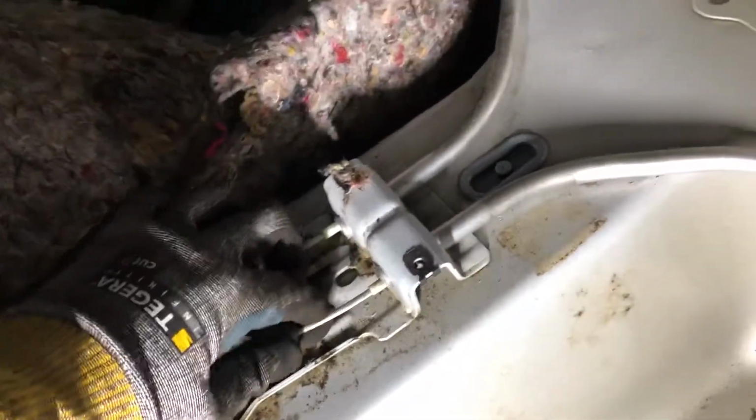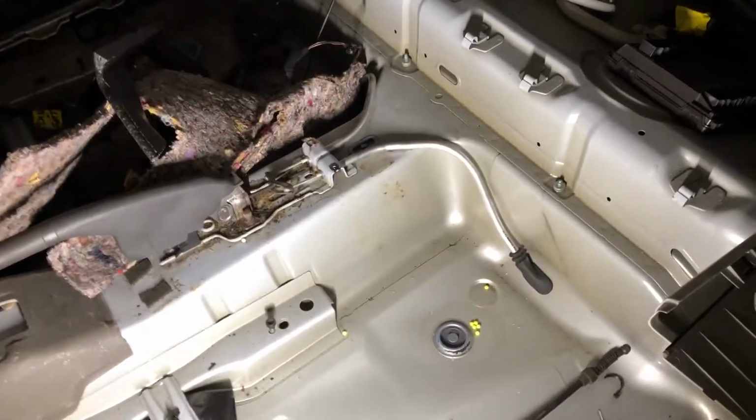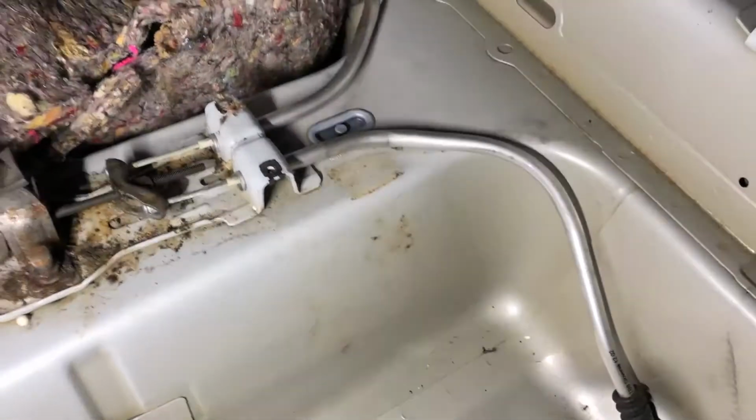So what I'm going to do is unbolt here. Actually might be able to get it loose enough just to get them out, and pull the handbrake cables back through, and basically put these two new handbrake cables in, and that should be more or less the brakes sorted for the back. We'll have to make two new small brake lines, and maybe just be able to go braided simply from that connection there to the axle caliper. But now I'm going to pull these handbrake cables out, and see how we get on. I'm not really sure how easy it'll be to pull through these metal tubes here, but I'm sure we'll see.